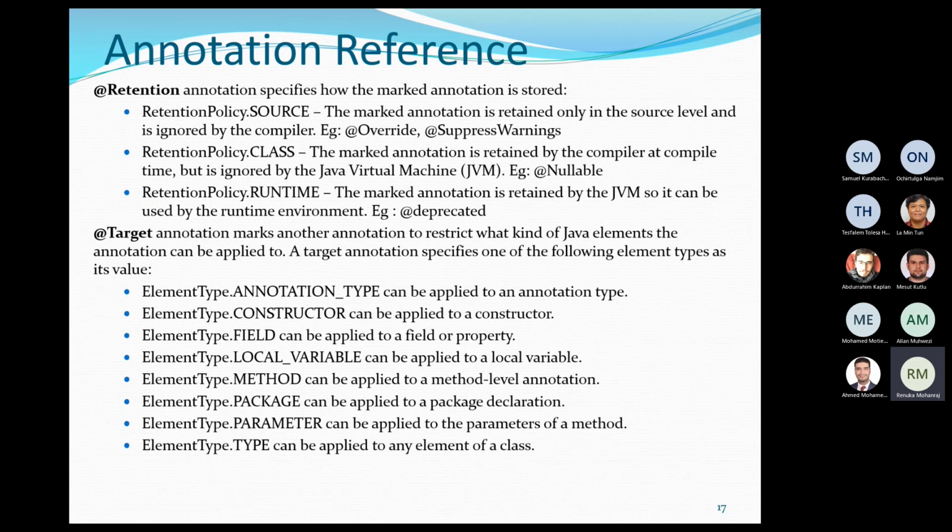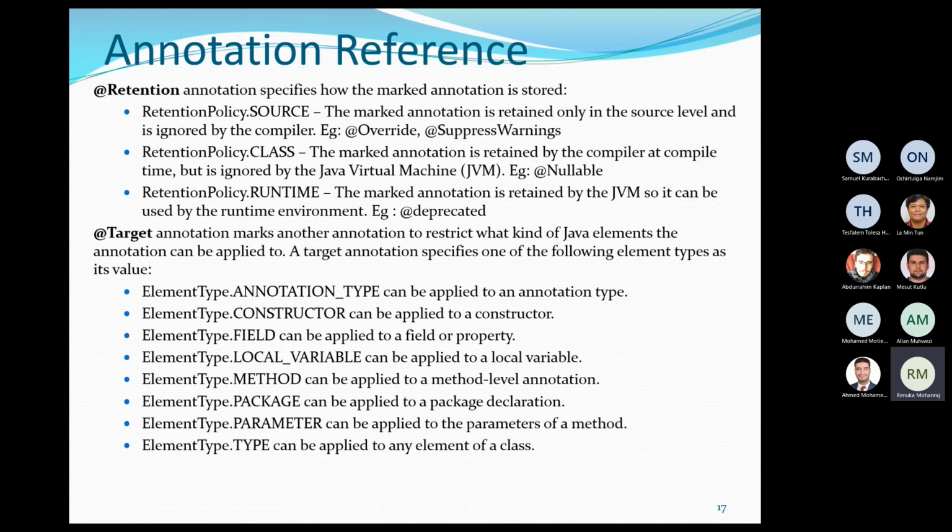So that retention may be source level, class level, or runtime. If I put source level, it means your annotation is retained at the source level and it's ignored by the compiler. Okay, so your code is processed at your source code level, but not at compile time. That's an example. These are all types of RetentionPolicy.SOURCE.